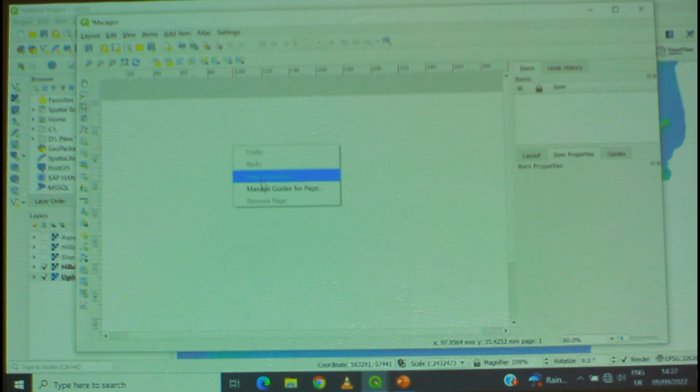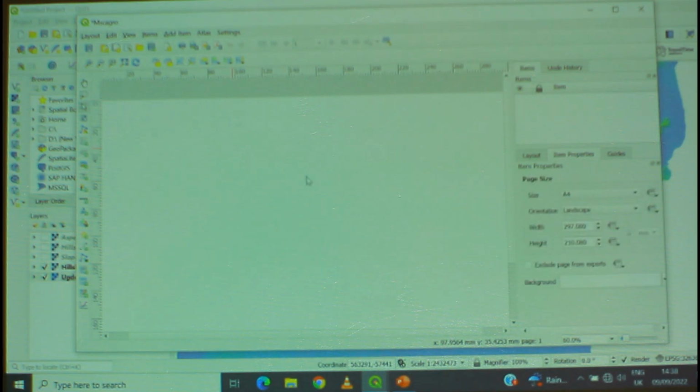These page properties help you decide whether you want your view or display to be in landscape, because remember, what you see here is like a page. It's like your book page in Word. So you can choose whether you want your display to be in portrait or landscape. As you can see here, the paper format is A4, but you can change it to A2 or A1 if you want. And the landscape here, you can change to portrait, but I will put it under landscape for my case.